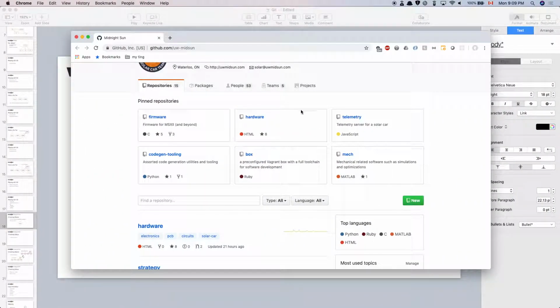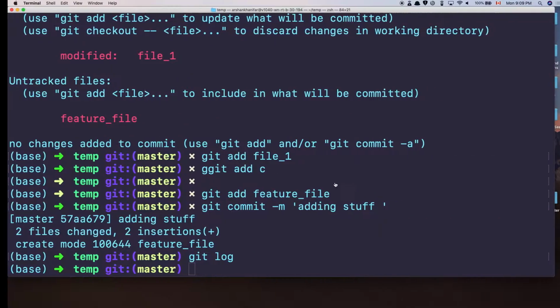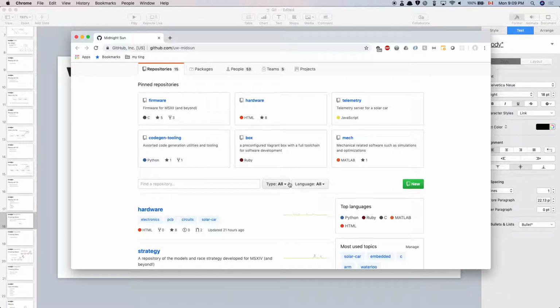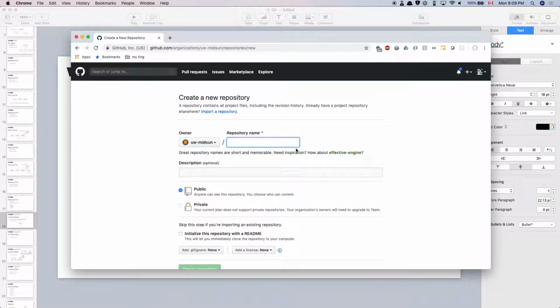So let's go on GitHub because I want to push my project into another repository in GitHub. So let's create a new repository. What are we going to call it? Git tutorial, right? Description: temporary repo for introducing Git or teaching Git.